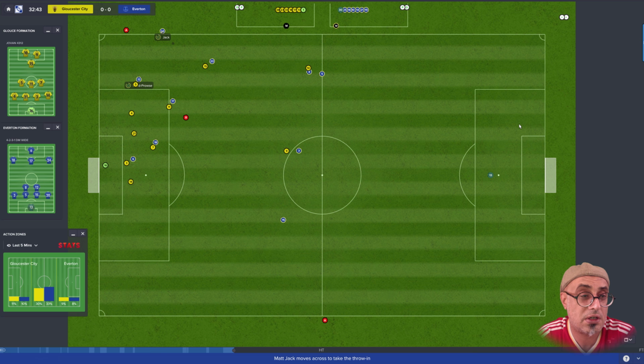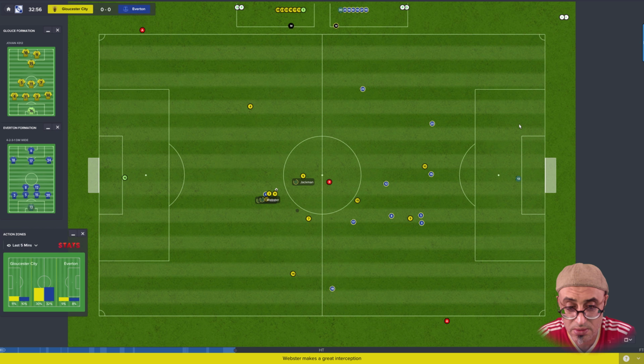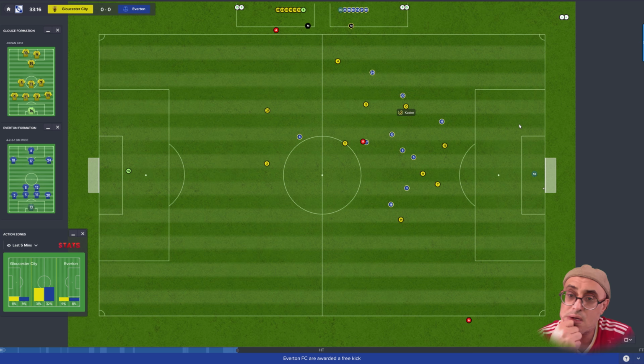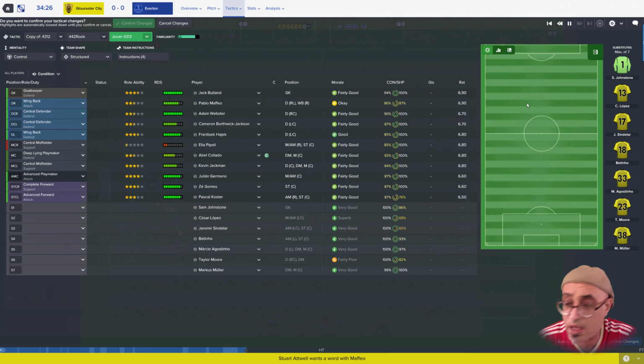Hajek wins the ball, plays it out to Zé Gomez. Zé Gomez, away he goes. Oh, tackle. Webster does well. Jackman gets to that. Costa now to Germano. Germano to Pipoli. Pipoli to Zé Gomez. Zé Gomez looks for options, sees Jackman. Jackman now to Costa. Costa shoots, but he's offside. Okay, good. Slight difference now. Ward-Prowse to Butoba.